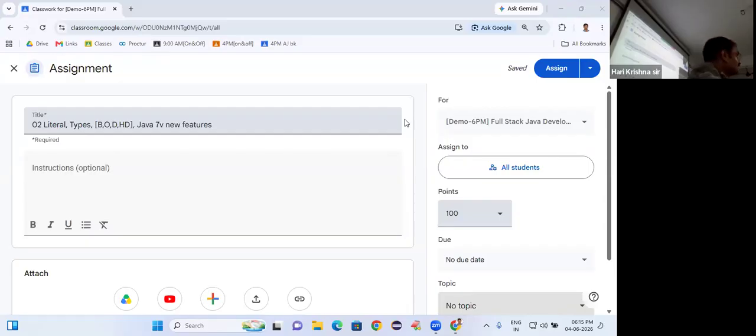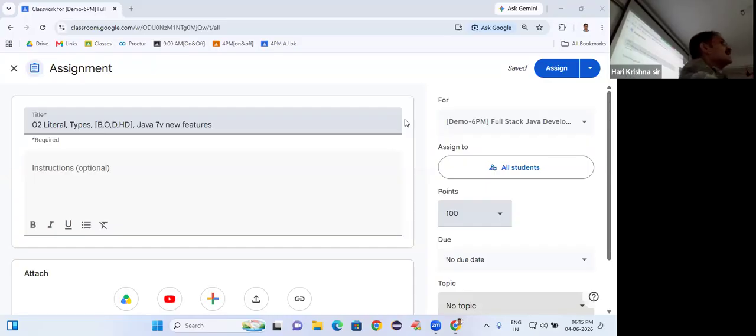For initializing variables and for executing operators in validation and calculation, we use literals. For example, int a equal to 10 is initialization.